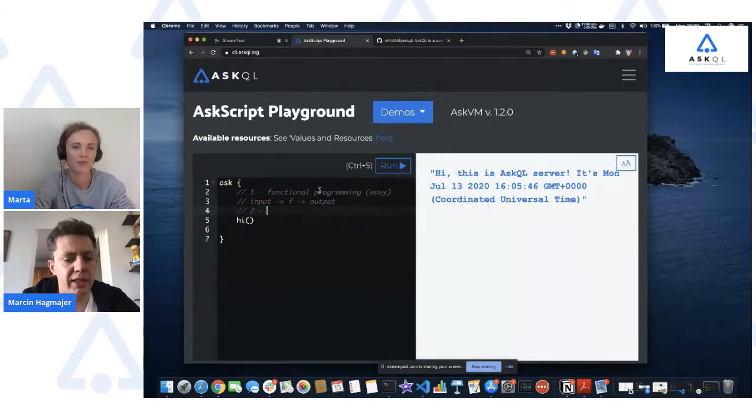And another thing is asynchronous. Asynchronous means that you don't need to get all answers immediately. It's a very useful ability when you want a language that is capable of talking with servers, because servers sometimes don't respond to you at once. You need to wait for the response. So you need to be what's called an asynchronous language, a language that can wait for events to come in the future. So we have this by default.